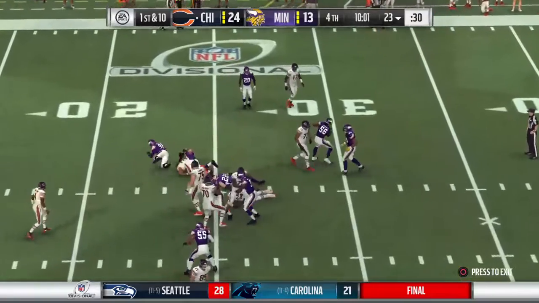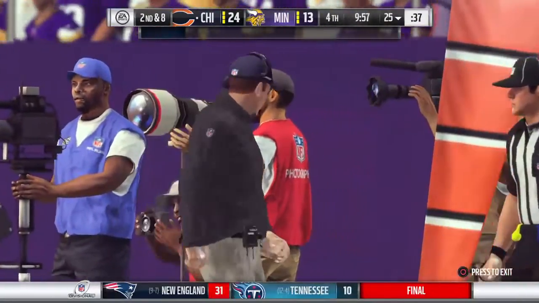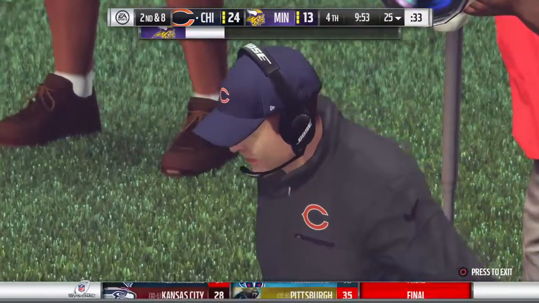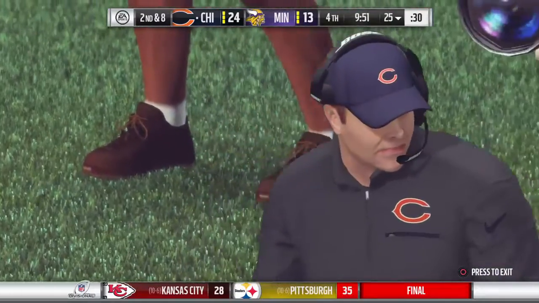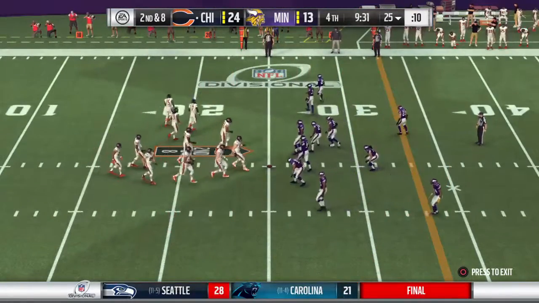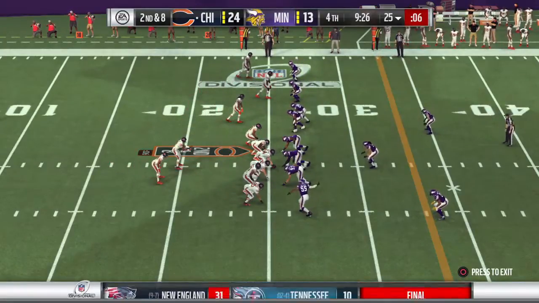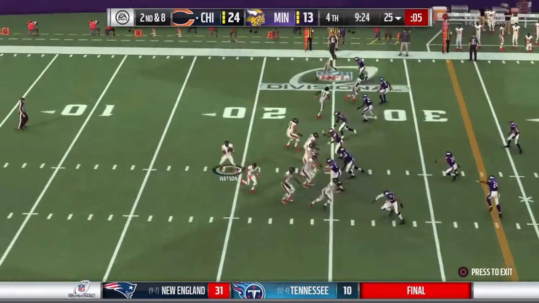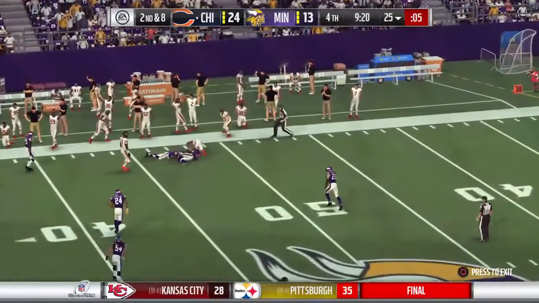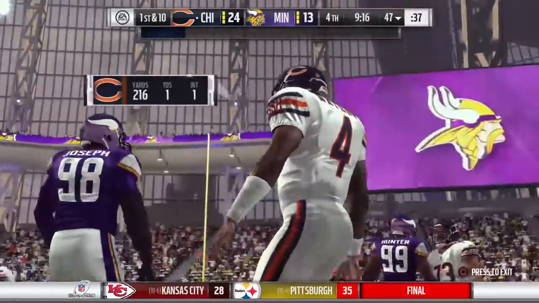They'll run with Langford to begin the drive. 2 yards on the pickup there. It'll be 2nd and 8. To throw. He's got Floyd on left. And he's brought down after a good gain.